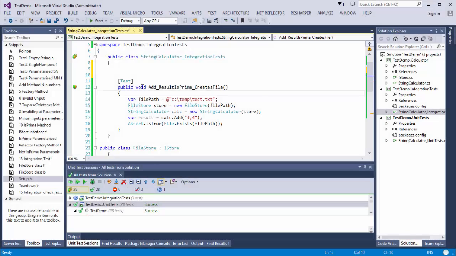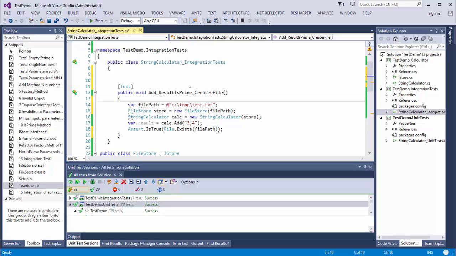I wonder if you notice any issues with this integration test. Let's say this file here already exists. Well, if that's the case, this assertion is always going to be true. And it's more than possible that this file might exist. Somebody might have run this test yesterday, and I come along and run it today, and yesterday's test created the file, so therefore it already exists, and the test is going to pass no matter what. So this test as it stands is unreliable.